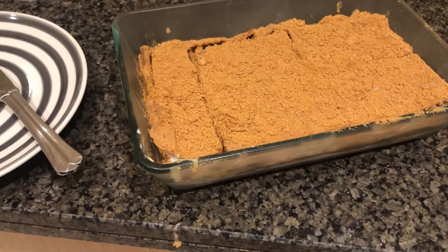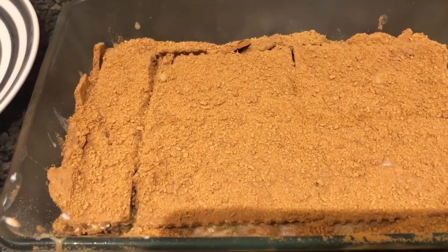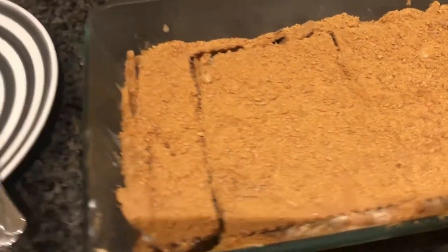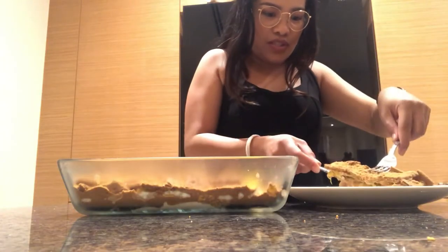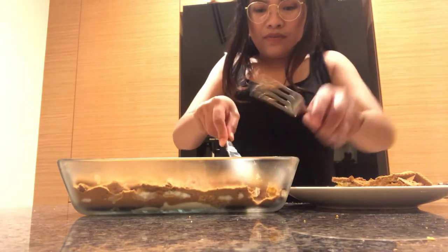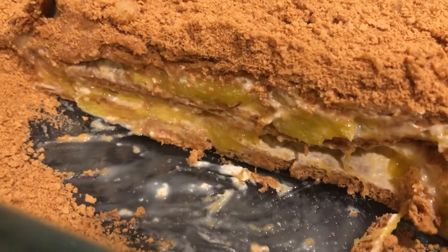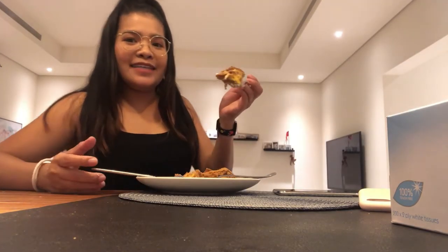After five hours — I put this in the fridge at 3:30 in the afternoon and now it's eight o'clock here in Dubai — I just took it out from the fridge and made a slice already. I will take some out and we'll see how it tastes. The bread is soft, which is good because then we can see that it's blending. Here is the mango float. Look at the sides of it — it's perfect, isn't it? Here, take a bite!